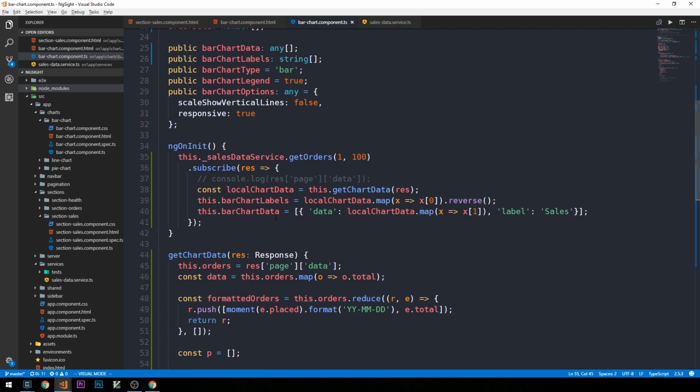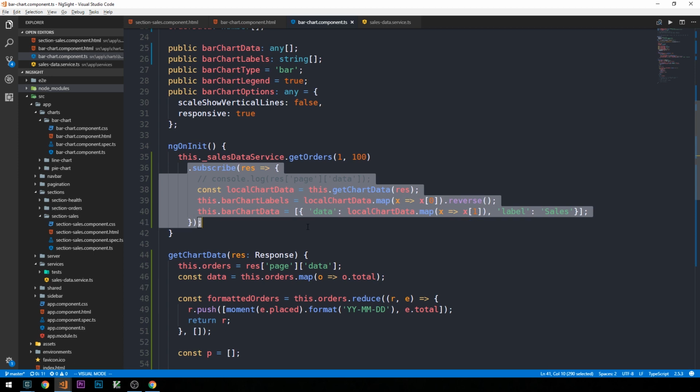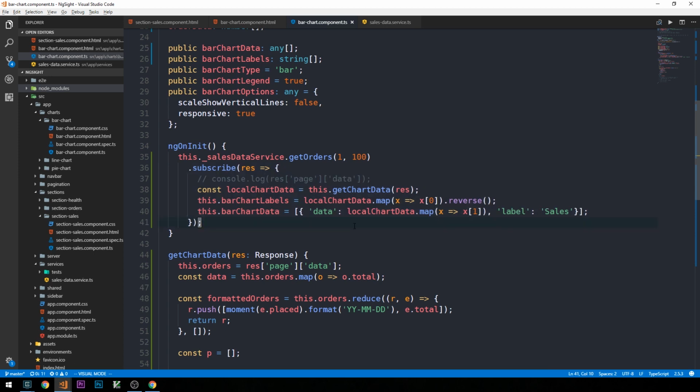Once that was complete, we used map to map elements in this cleaned up array into separate arrays for our bar chart label and our bar chart data object. And just to back up a little bit, our getOrders method returns an observable. So we set all these values once we get a response back from the subscription on that observable.